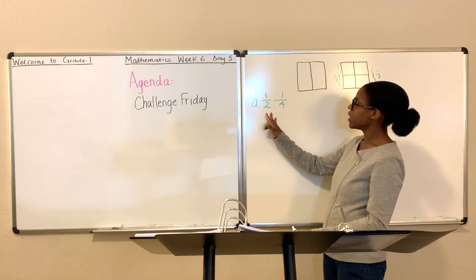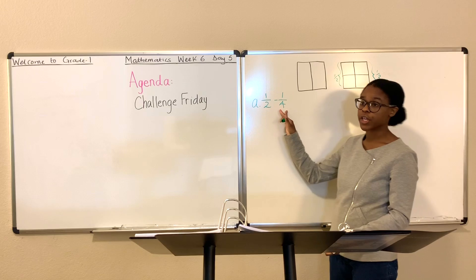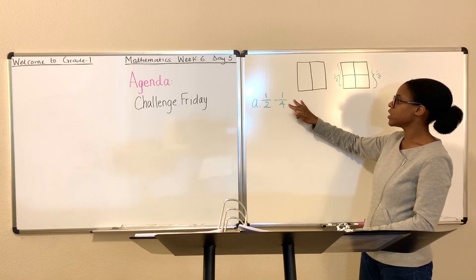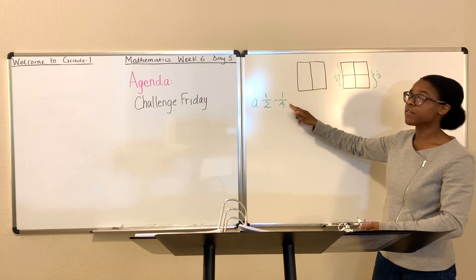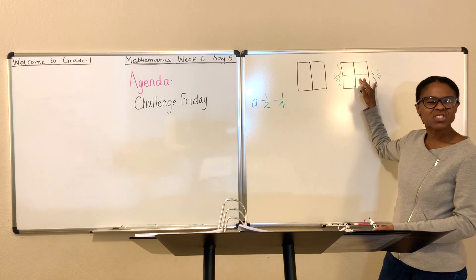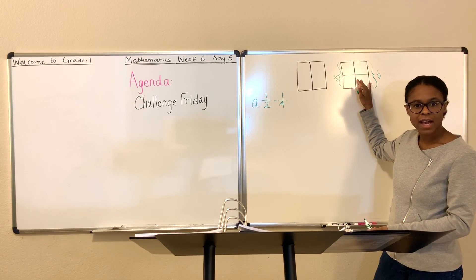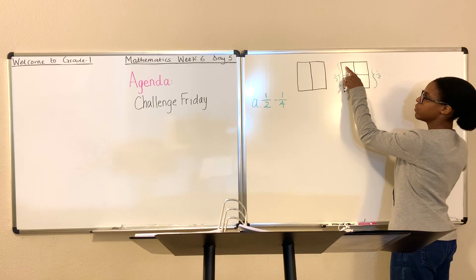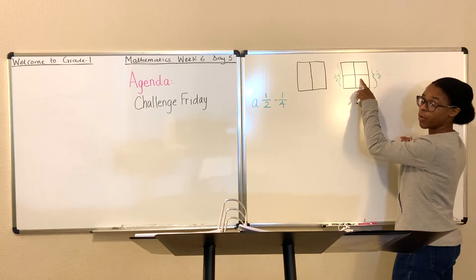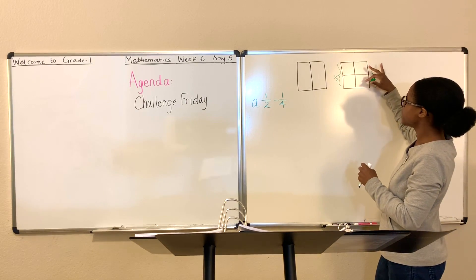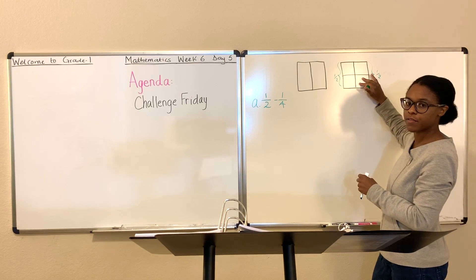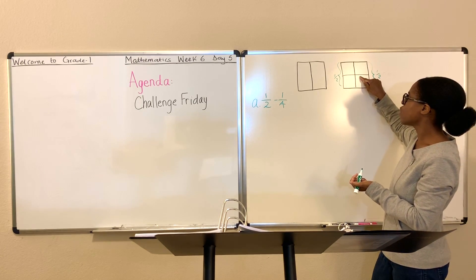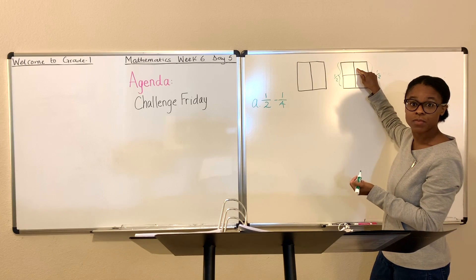Okay, but the problem says one-half minus one-quarter. So we know that these two squares is equivalent to one-half, but if we wanted to take half and subtract out one of the four, one-quarter, then how much of this square would we remove from the half? Well, we'd remove just one-quarter, right? Because here's one, two, three, four parts to the square. If we took this half and were to subtract one of the four, then it would be like taking the half and dividing it in half, if you will. One-half minus one-four. How much is left after that? One-fourth.